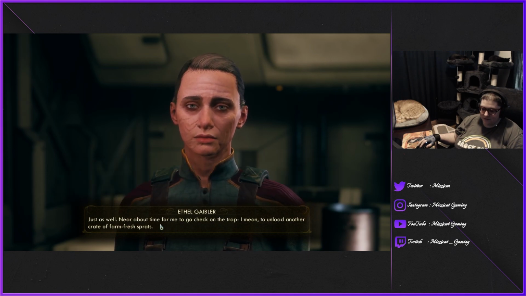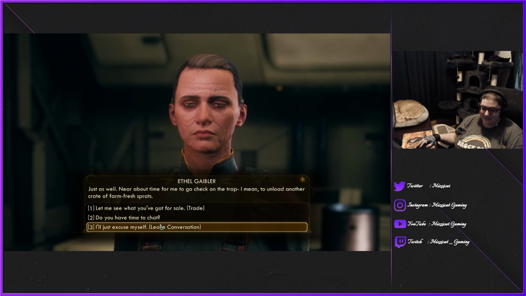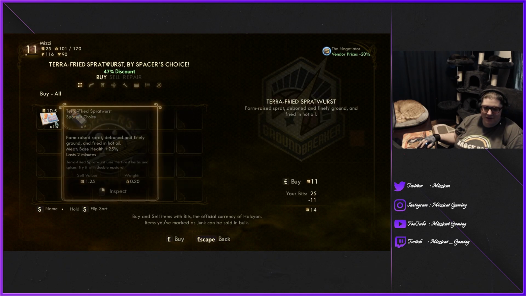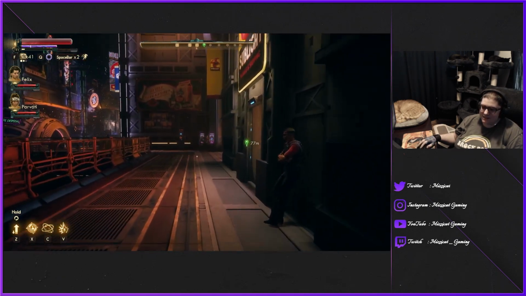That's okay. Just as well. Near about time for me to go check on the trap. I mean, to unload another crate of farm fresh sprats. Uh-huh. Sure. What do you got for sale? Fresh from the grinder, any hour. Dehydrated water and... Terra-fried Spratwurst. Nope.